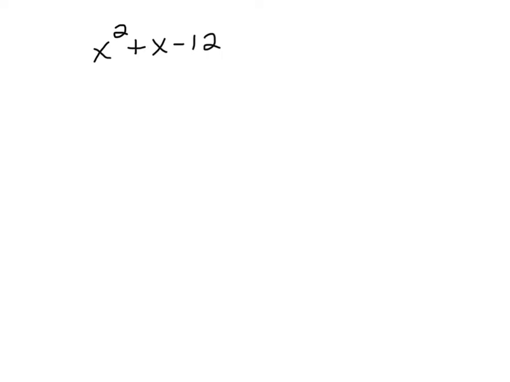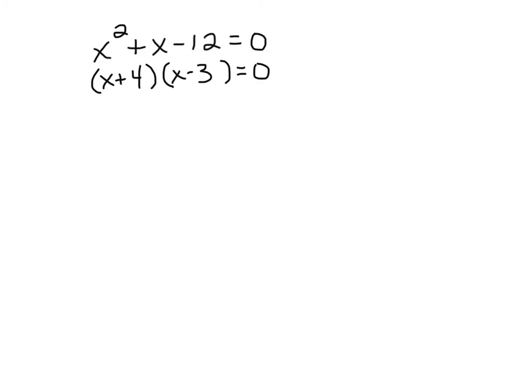The purpose of this video, though, is to find solutions for quadratic equations by factoring. So let's do the same problem, except make it a quadratic equation. I'm going to say it's equal to 0. When I say it's equal to 0, I'm going to factor it. Since we just factored it previously, I'm just going to put down x plus 4 times x minus 3, but it's equal to 0.